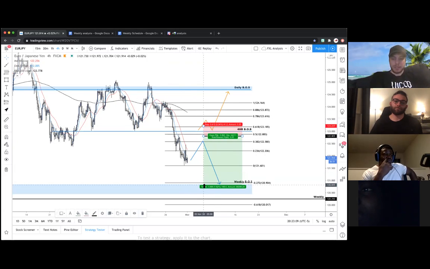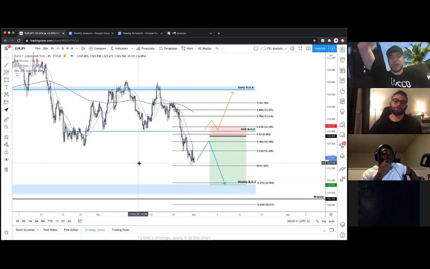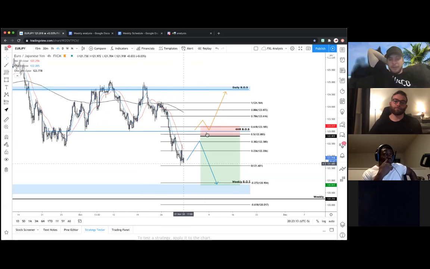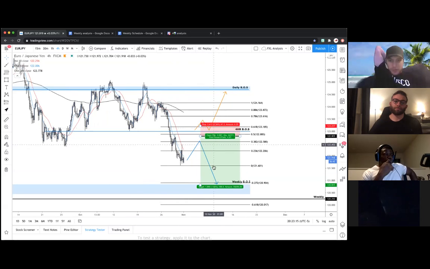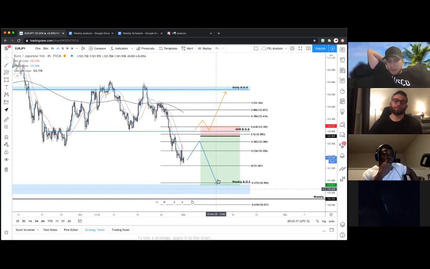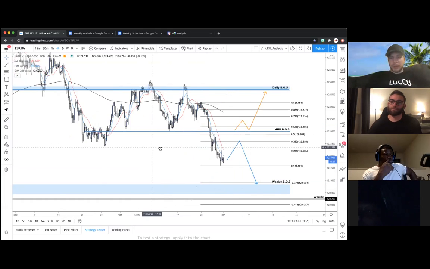So we'll see how this plays out, but we're definitely looking at shorts on EJ. Nothing but right now. Nice pullback to confirm structure, and then we're short all day long. Looking about 200 pips if we get in closer to the 50%. All right, so that's the bearish scenario for EJ.